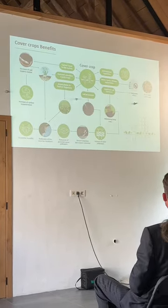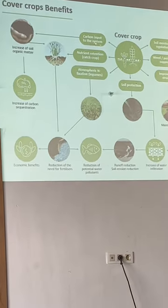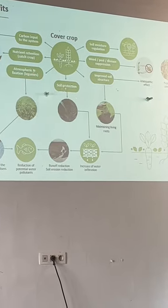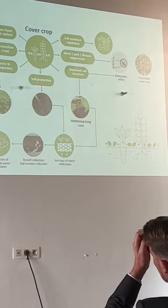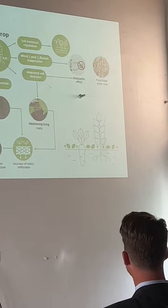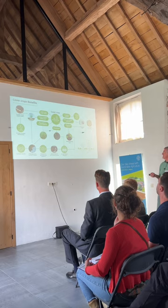And the cover crop benefits are actually tremendous. You can see here all these positive direct aspects: more carbon input to the system, nutrient retention, serving as a catch crop, as already mentioned, fixing atmospheric nitrogen, protecting the soil in the off-growing season. They regulate soil moisture, they help suppress weeds, pests, and diseases, and also improve soil structure. And then you have all these further indirect benefits of cover crops. So cover crops are actually a core element of sustainable agriculture and, of course, regenerative agriculture.